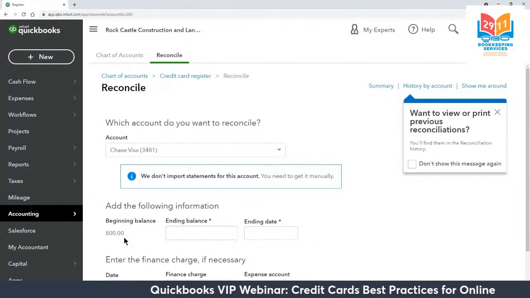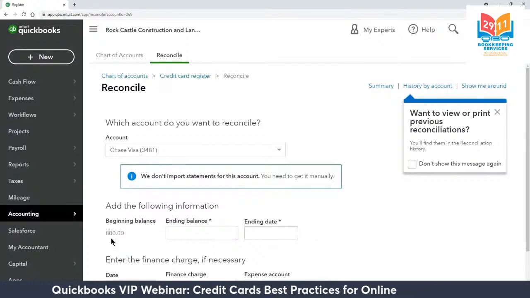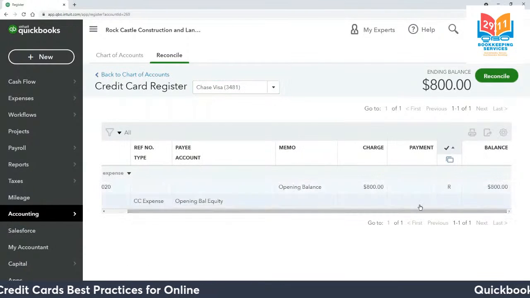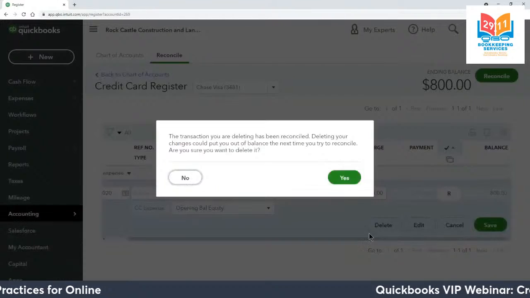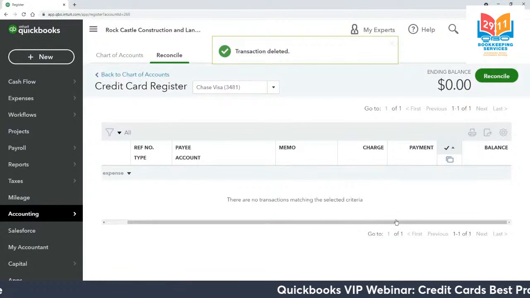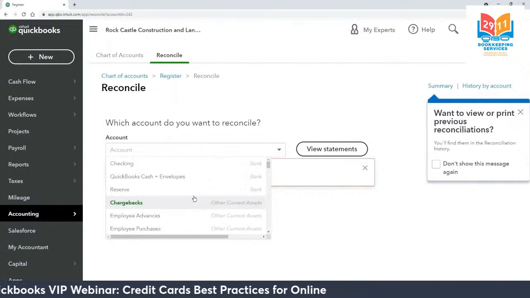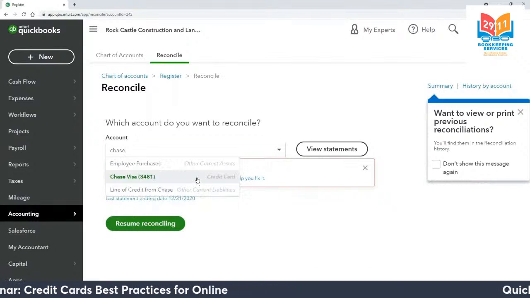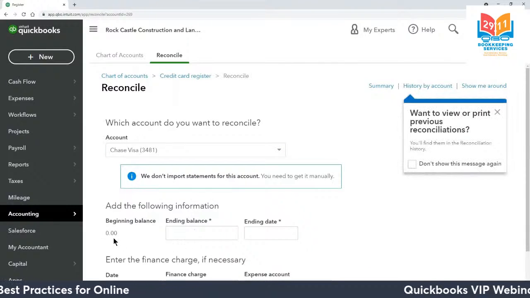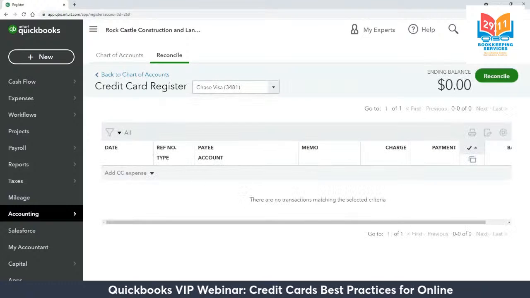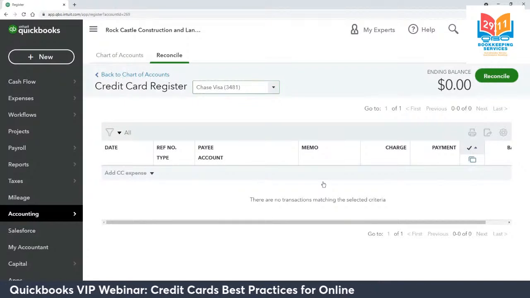Now, it could be, though, that this number says 0. And if this number says 0, that's probably because whenever you set up the account, you didn't put a beginning balance in. And so whenever you get into that reconciliation window, so I just deleted mine to set up the situation so you could see it, whenever you get in here, it'll say 0. That's usually what that's doing. You know, you didn't set one up, and that's okay. Because if you didn't set one up, well, you can just add it in here.